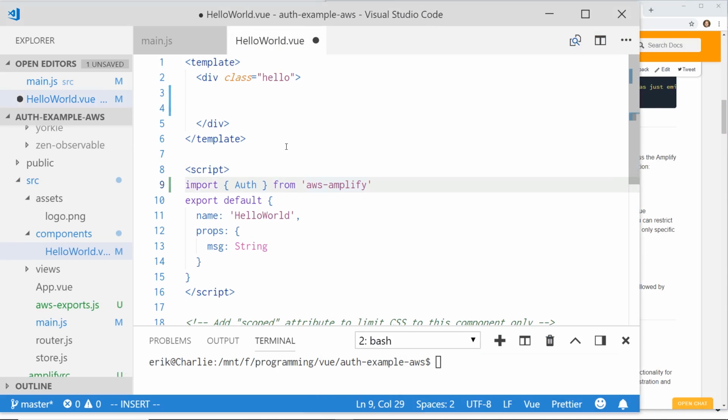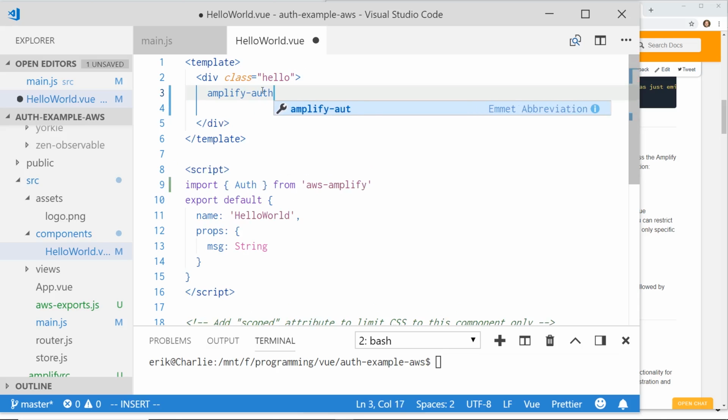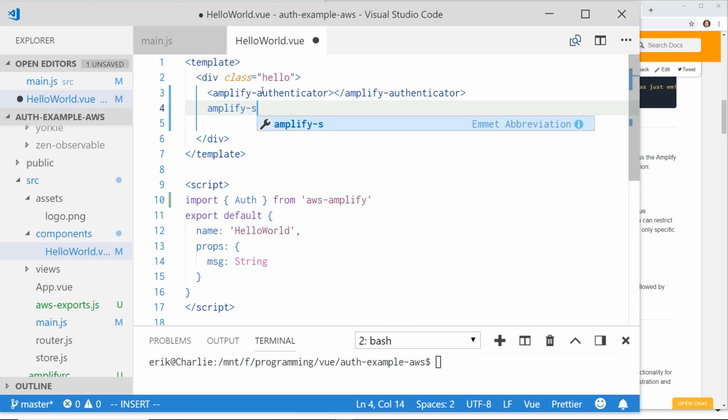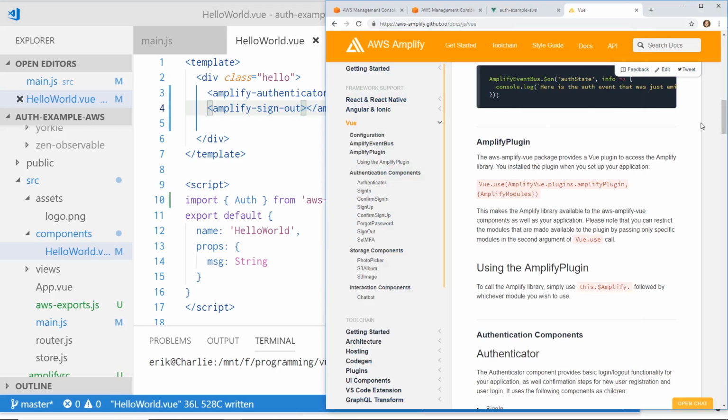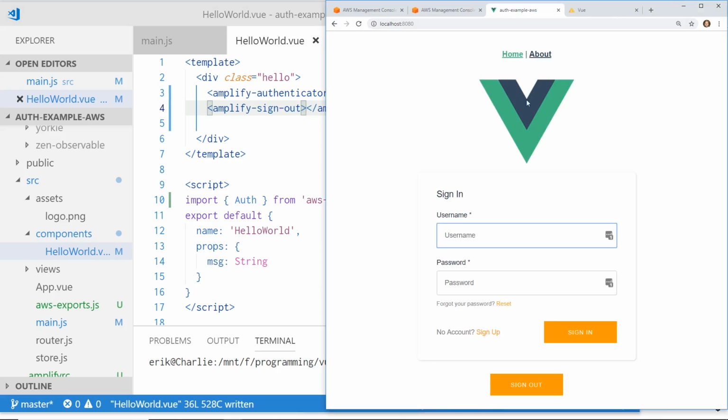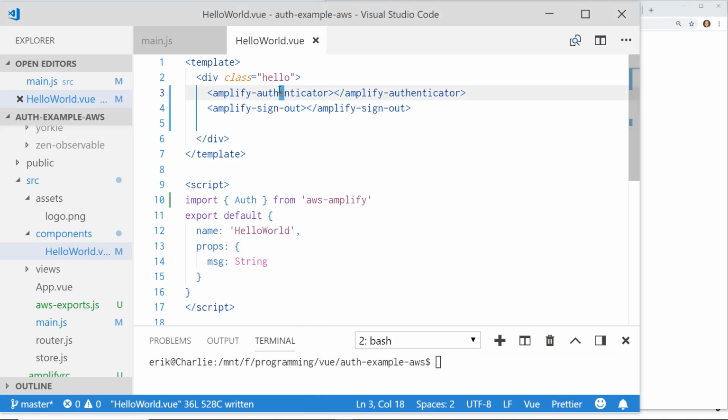And so in this HelloWorld, we're going to use this Amplify Authenticator. And then we're going to use the Amplify Sign Out. And if we save that and we look back, now we have our login page built in handily already right here. So we didn't really do anything other than adding in those two components.